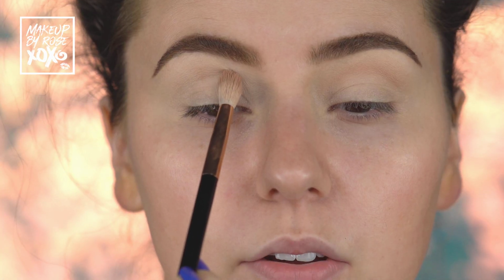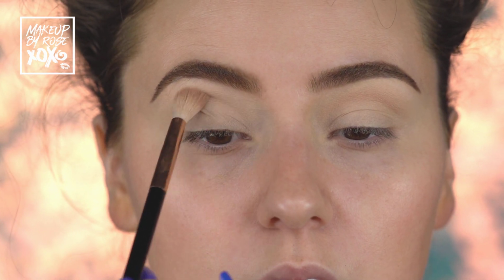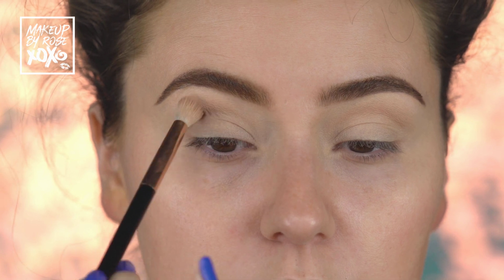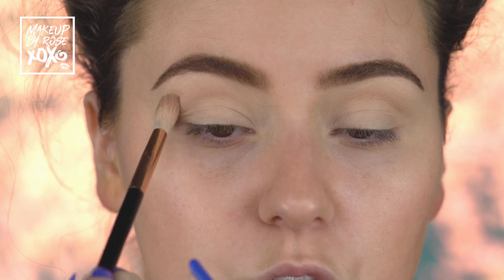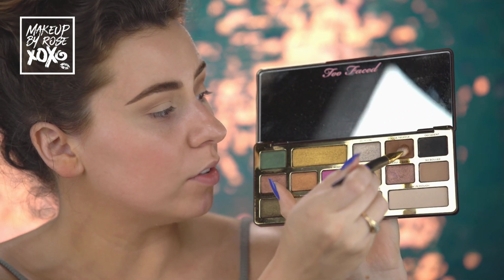I'm using my LT E1, my favorite blending brush at the moment. And I'm kind of gonna look down into the mirror to find my eye socket. And I'm just going to sweep it back and forth. This brush is kind of gonna do this shape for me. We are gonna bring it down through here, but we're just gonna keep going back and forth in windshield wiper motion to start to build up our transition shade. I switched over to a Smith 235 and I'm going to go into Cocoa Truffle now.